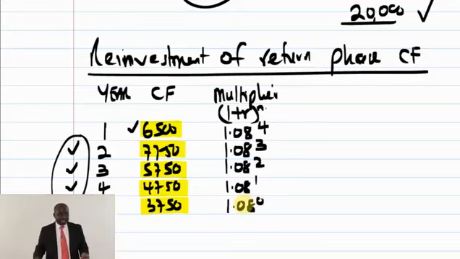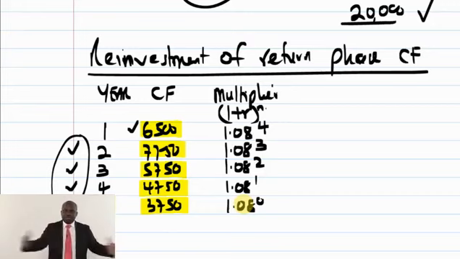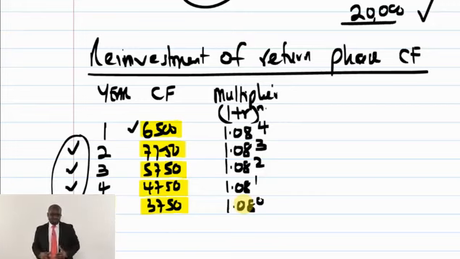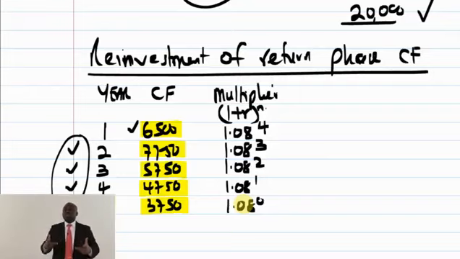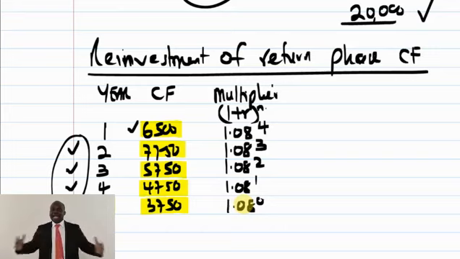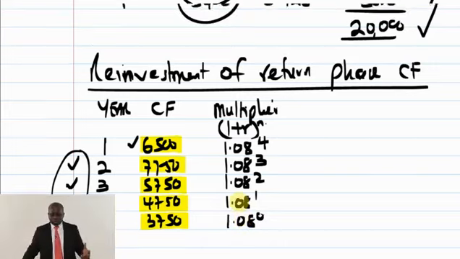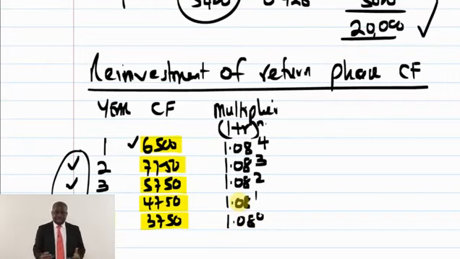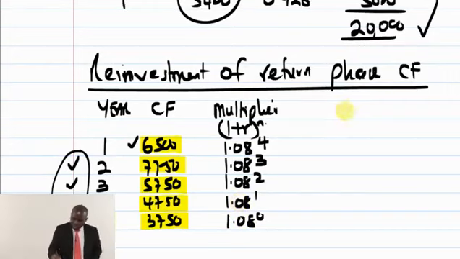So the common sense is, when you got the 6,500, you didn't put it under your pillow. You reinvested it over the 4-year period of the asset. When you got the 775 in year 2, you didn't put it under your pillow. You reinvested. So when you reinvested all of them, come the end of the 5th year, what is the total cash you have got out of the investment of the 20,000 you made? This is the common sense we're following.